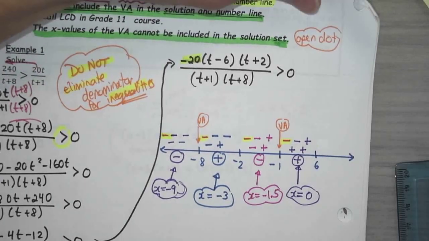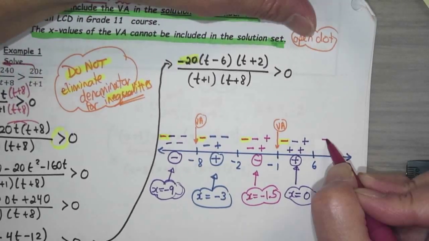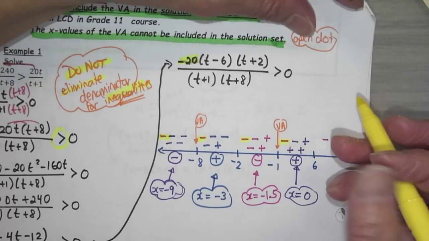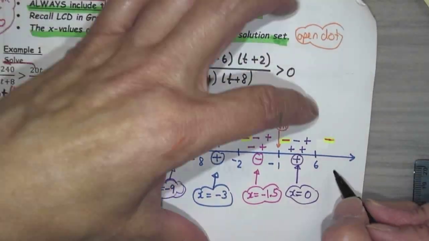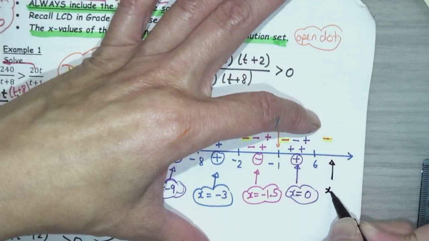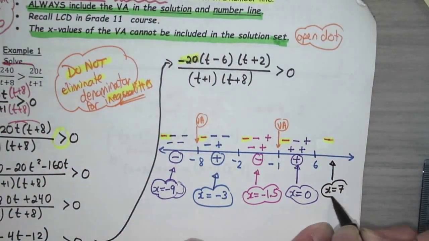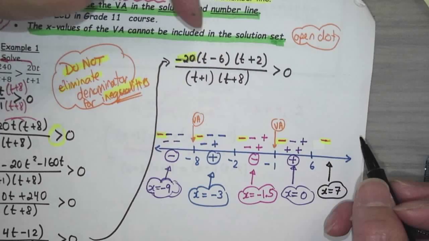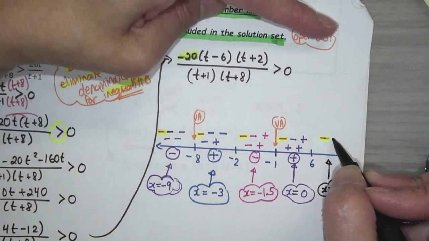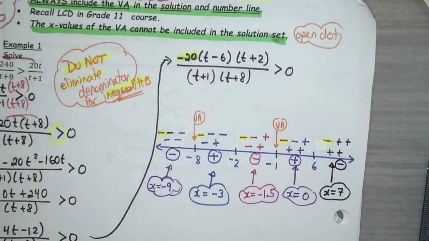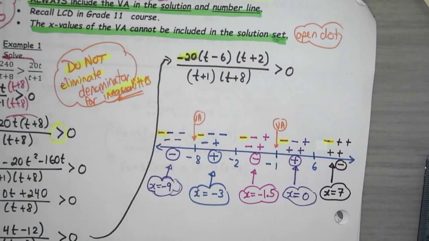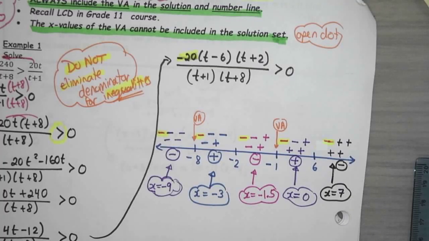Okay, I'm going to move this over a little just because it was too close, and highlight it there. So I'm just moving it over. Okay, so then my last one here, I'll choose x equals 7. Okay, 7, so I've got the negative 20, positive, positive, oh, all positive, right? And so I got negative. There you go. And then you write your conclusion.